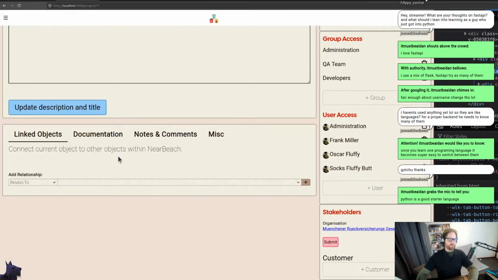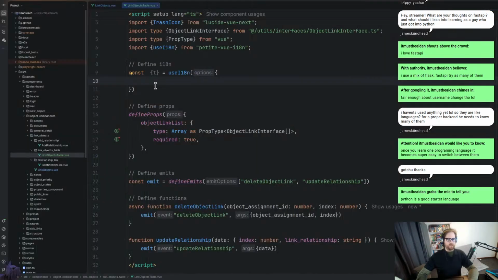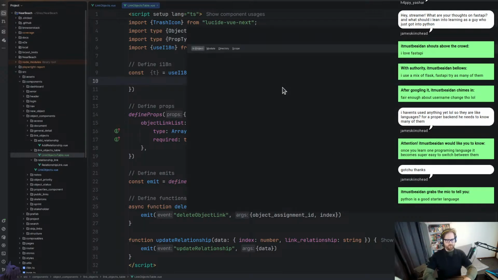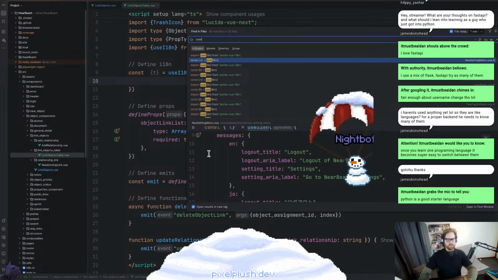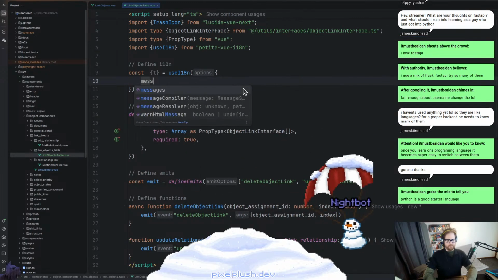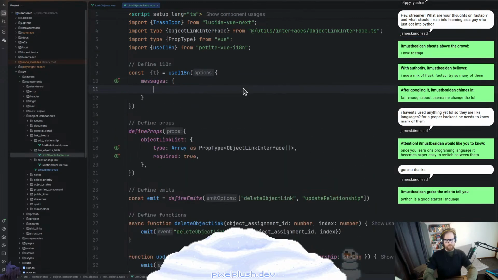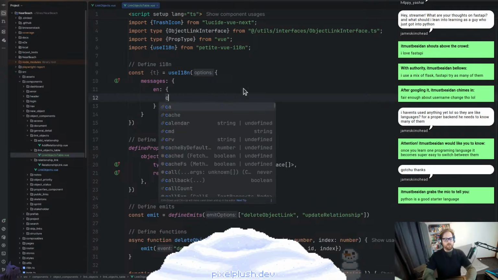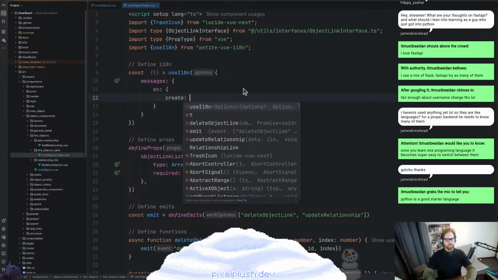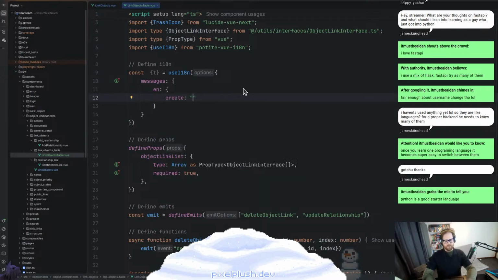Oh, where was I? So going back over here, const t equals all of that. What you want to do is set up the messages. All right, messages. We'll have the English ones here. This would be create. This would be please wait, creating link, object link.